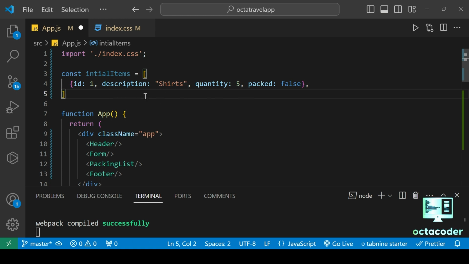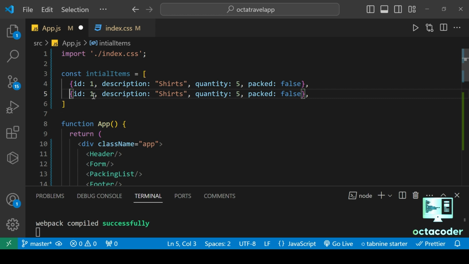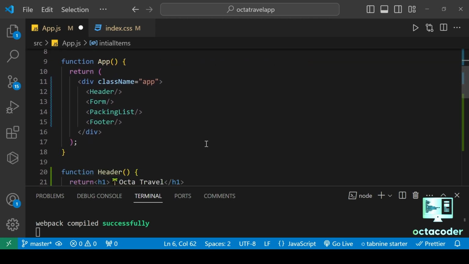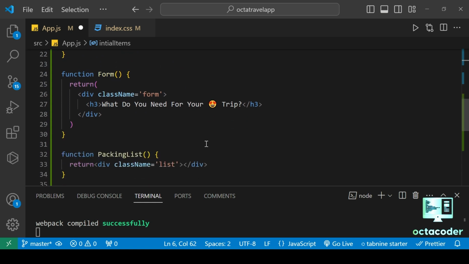We are learning from the basics. It's hands-on experience before moving to dynamic rendering. Okay, so let's just copy and paste. We'll add 2 more data, id 2, description joggers, quantity 4, again paste it, id 3, suits, 2, etc. So we created manual data. Now let's take these items and render them as a list into our UI.